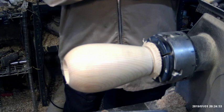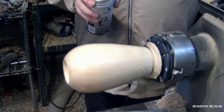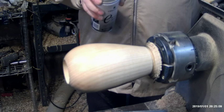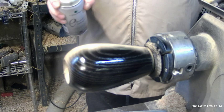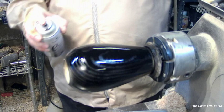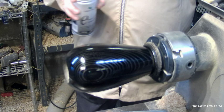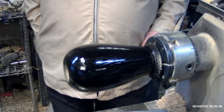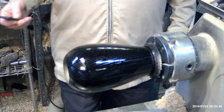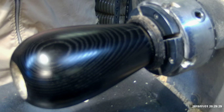And now I'm going to add some ebonizing lacquer. This is chestnut ebonizing lacquer. And we'll just give that time to dry. Right then, so the ebonizing lacquer is dry.